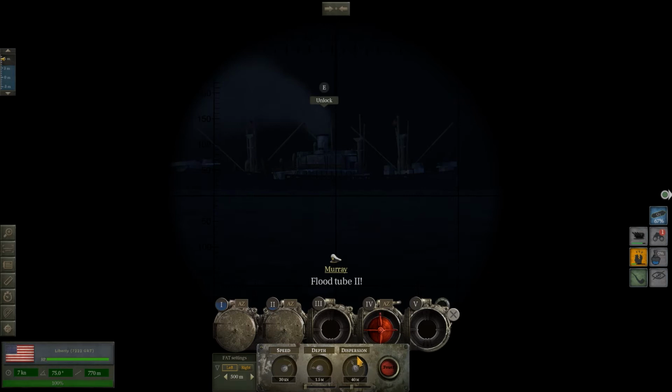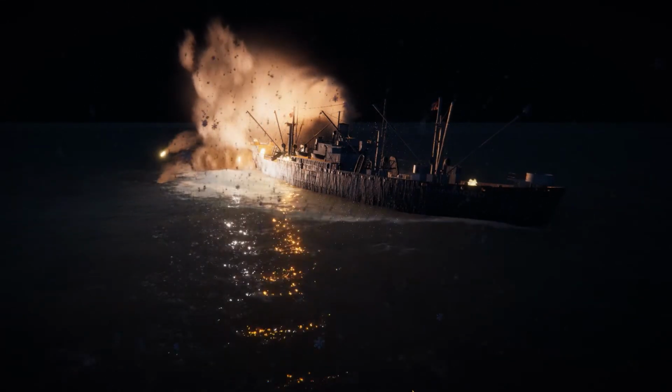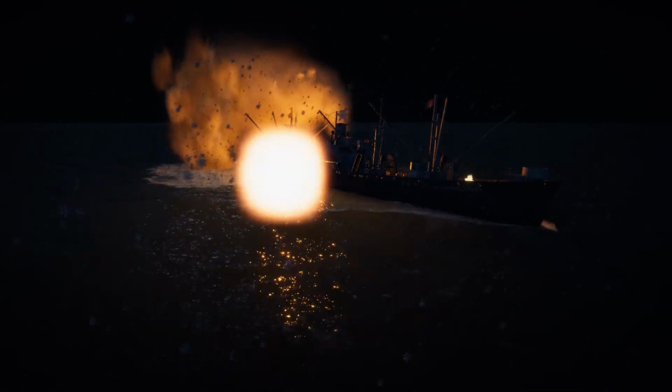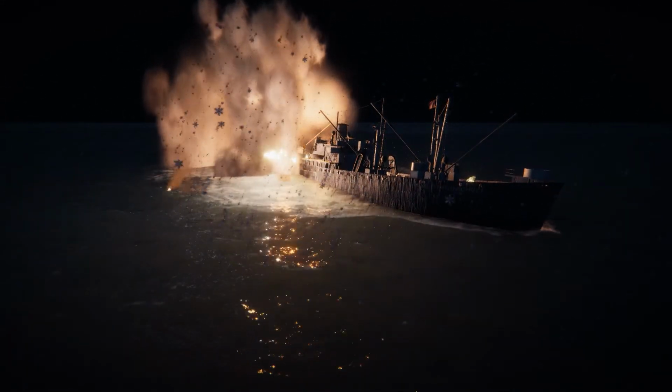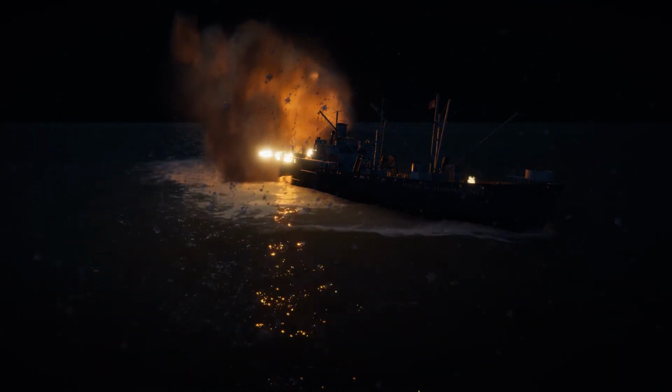Like that. We'll get those heading her way. Hopefully a couple of good hits and another boat down. He is hoping. Do love these Arctic nights, especially when it's snowing like this and there's a thunderstorm going on. There you go, got a hit on the back. Good. We're going to get the second hit. Hit in the middle. Look at the body of the ship there, it looks like it's covered in ice. That's a pretty cool touch, I like that.